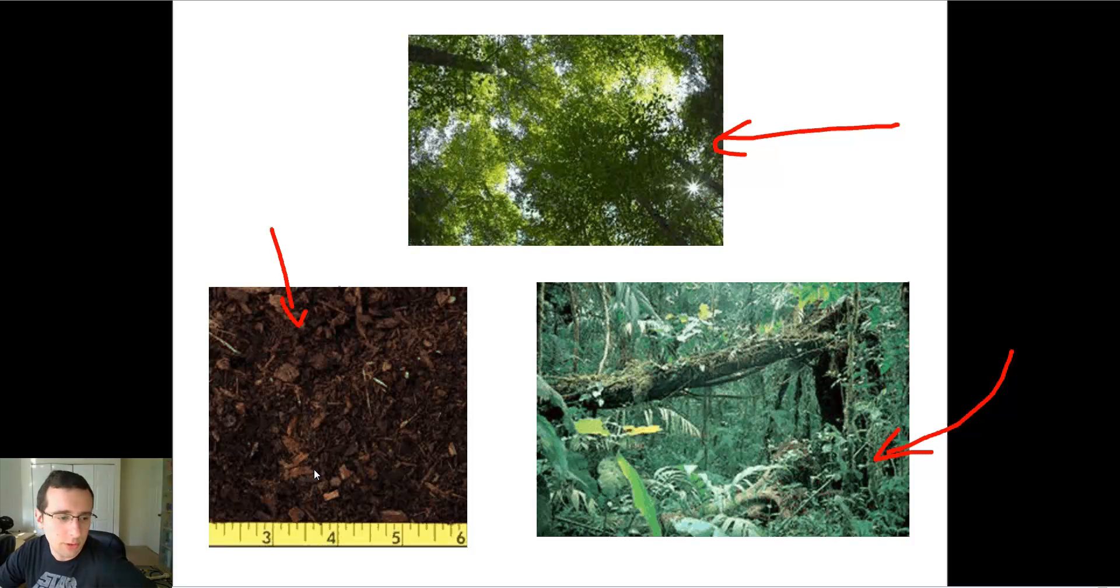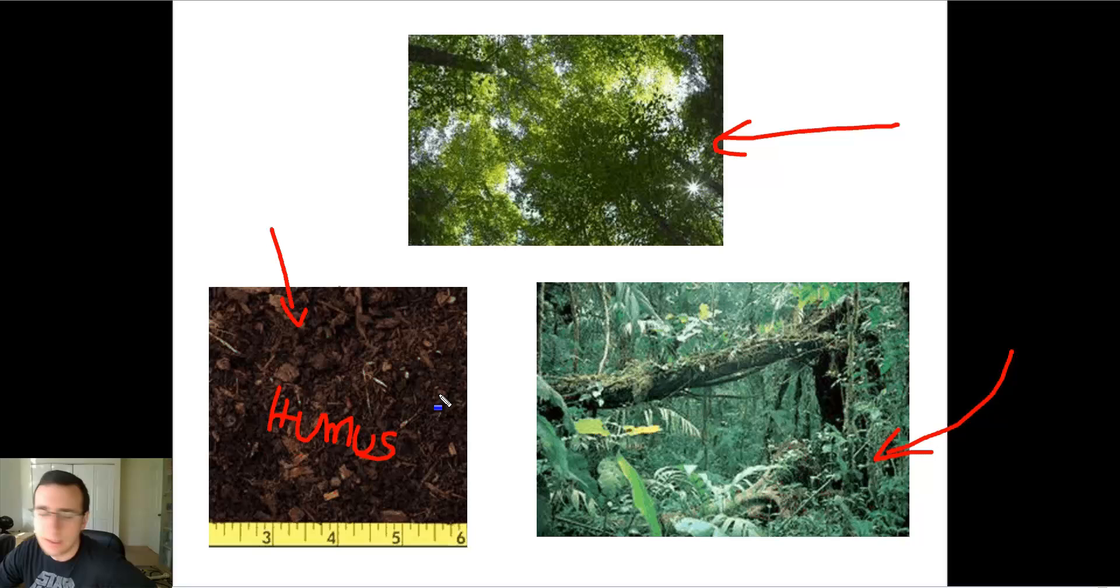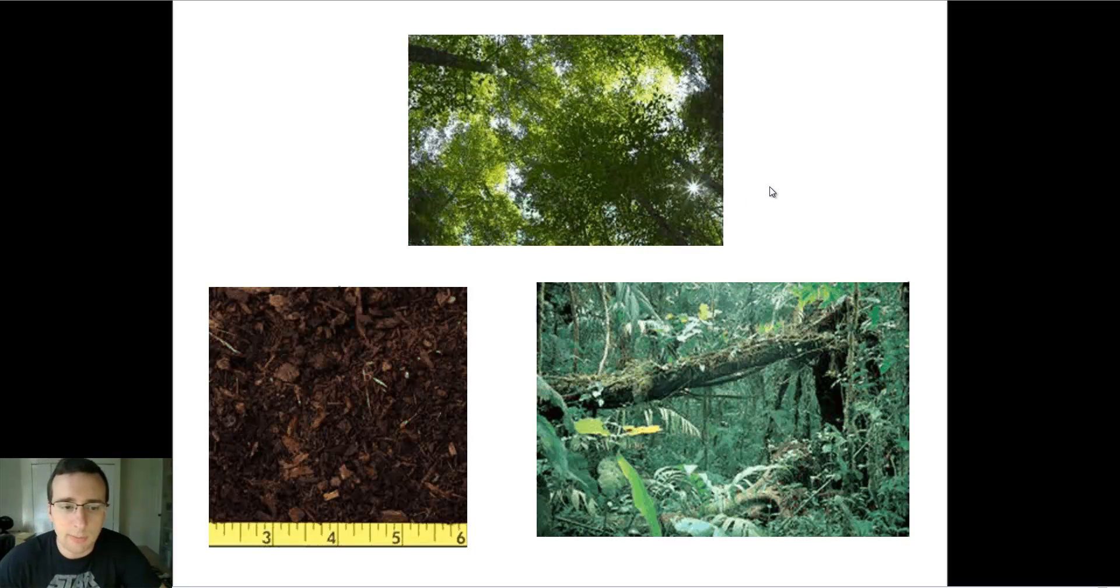Rainforests also have aquatic ecosystems like rivers and streams. Make sure you understand that in every forest, not just rainforest, you're going to have a canopy and understory. The floor of the understory is littered with this - it's called humus. Humus is basically dead stuff that gets on the floor of the forest and is decomposed by detritivores and other decomposers. It's the source of nutrients of the forest. There's usually very thick humus, and it comes from all the trees from the canopy which are dying off. That's going to be recycling the nutrients. If you were to cut the forest, the humus disappears because it's fed by the dying leaves. The soil of the rainforest is actually not very rich - it's only rich so long as there's trees there. The moment the trees are gone, all the nutrients go away because the nutrients are coming from the trees. It's like a cycle of life.